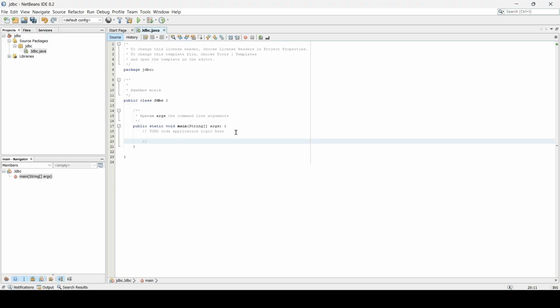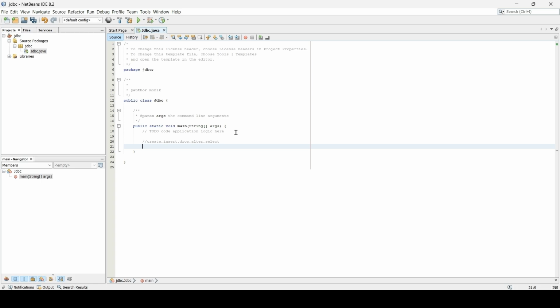Now we are going to discuss some JDBC operations like create, insert, drop, alter, and select. These are the few operations on JDBC we are going to see now. For creating this, we will write the main logic in functions, which in Java we call methods. We will write the main logic in our methods and just call the function.